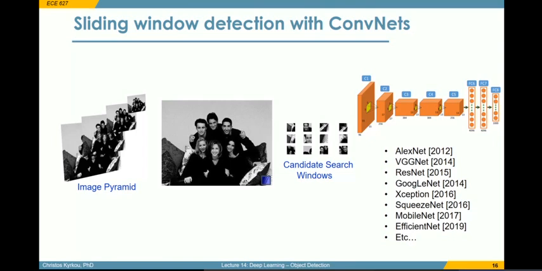Advances in deep convolutional neural networks have been accompanied by methods to reduce the number of candidate windows, what are called region proposal methods, so that we don't have to make all this pyramid with all these images and blindly extract windows in areas where there is possibly no object. And we will explain how it's done.